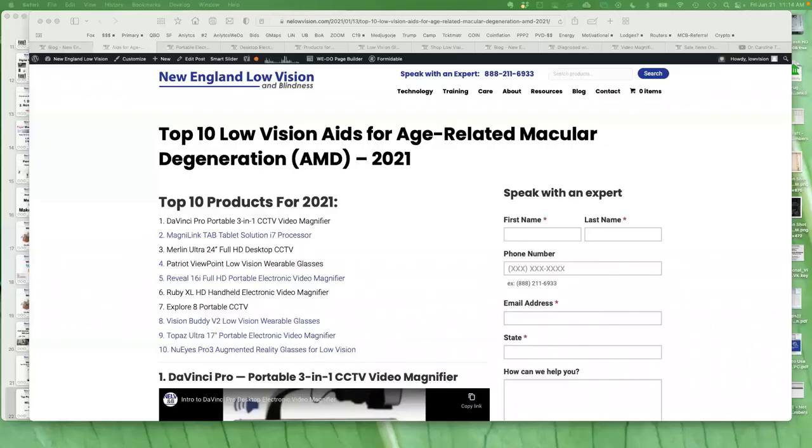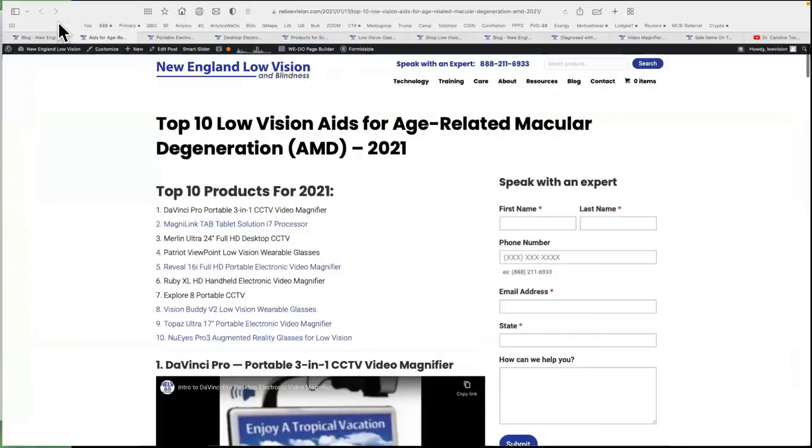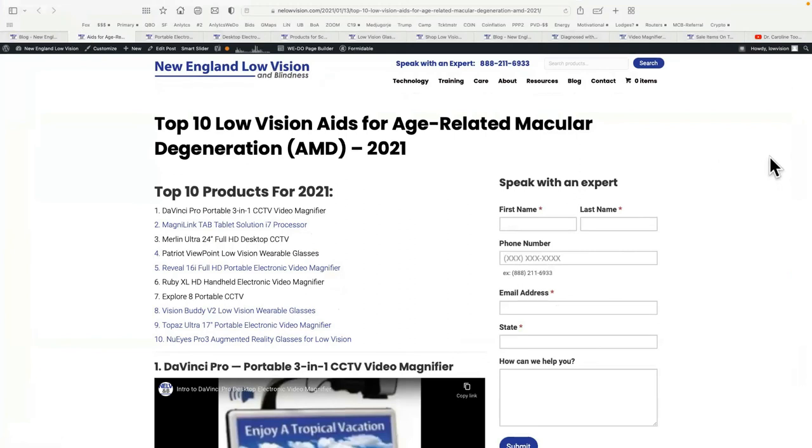And what I'm going to do here now is stop this screen share. And let me see if I can go out of here to share this screen while I'm actually on the site. Okay, and we're here. Let's go to share this screen. Give me 1 second. Where is the share screen? And we want to share this screen, and we're back here. So Erin, I want to make sure you are, let me unmute you. Are you seeing my screen, which is the website? Yes, we're at the top 10 low vision aids. Okay, perfect, thank you.